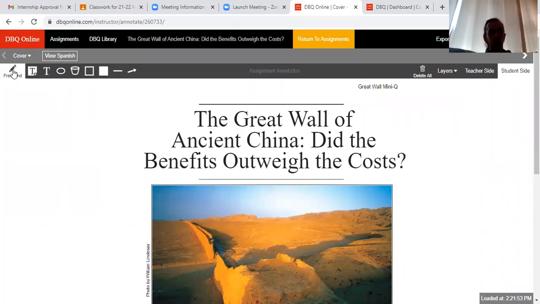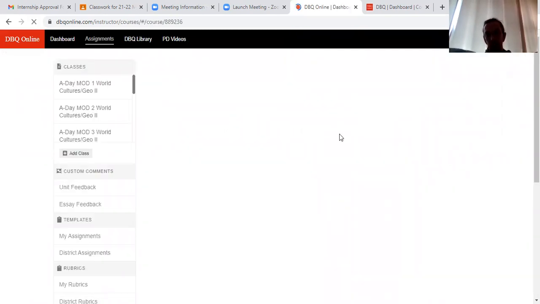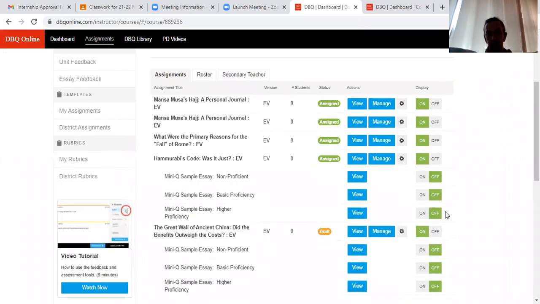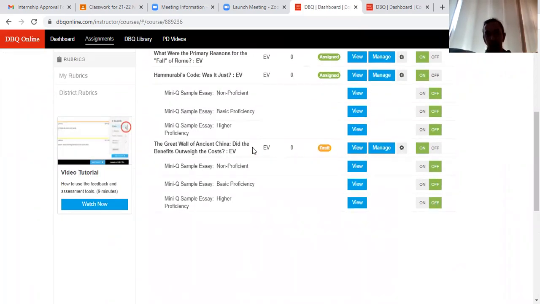Okay, we're gonna put in all our sticky notes. We're gonna put in arrows on maps to help students navigate. We're gonna give all the instructions needed. Click the Return to Assignments button. Now that you're here, and guess what? We have this new one, okay, and this is a draft.